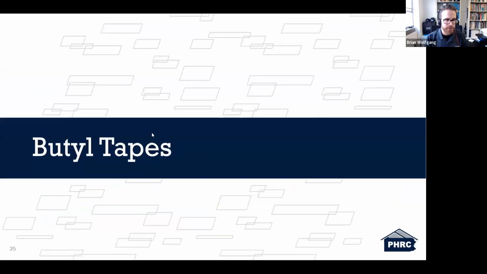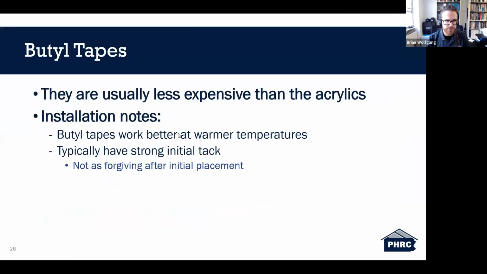But let's talk a little bit about butyls as well. Butyl tapes are pretty commonly viewed as flashing tapes. You see these pretty often by some prominent manufacturers. They're usually a little bit more expensive than your rubberized asphalts, but less expensive than your acrylics. Just a few notes here.